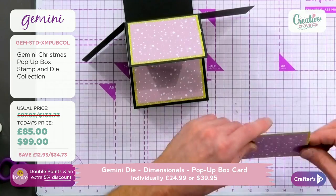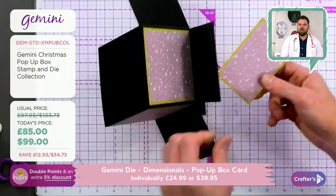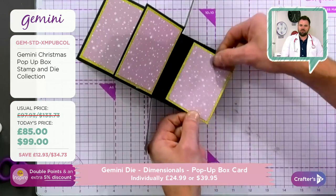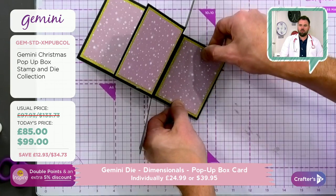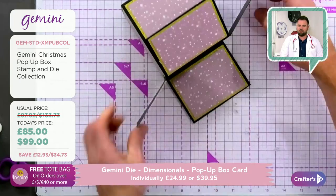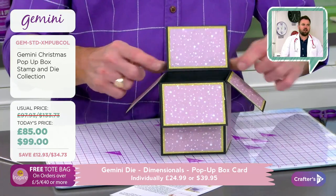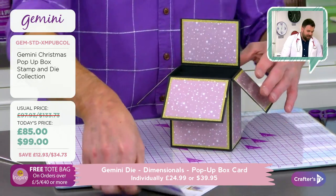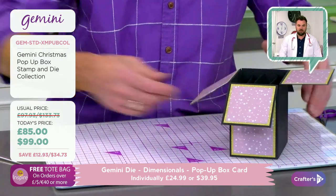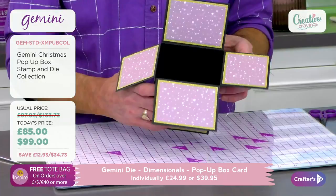I bet you're going to have loads of fun as well, going back through old paper pads, Craig, and finding different papers, getting into your stash, playing around with all those different textures, whether it's mirror card or glitter or your matte mirror, all of your different linen effect card stocks as well. There's going to be loads that you're going to do. And also, I bet you'll end up bringing in a load of other stamps and die cut elements that you haven't fished out for ages and played with when you've got this die. Yeah, you're right enough.